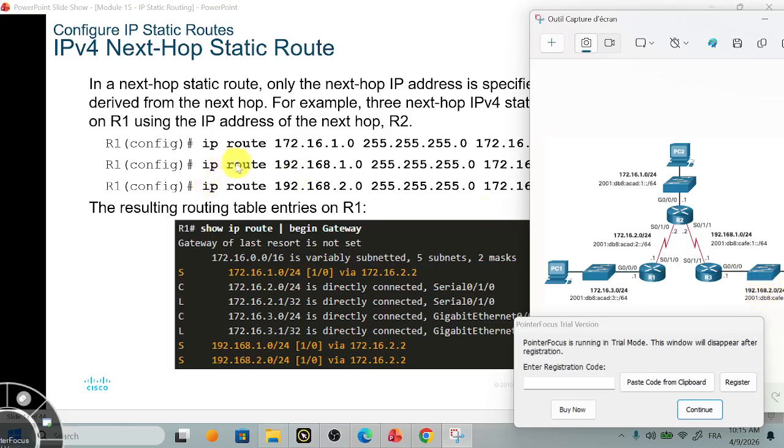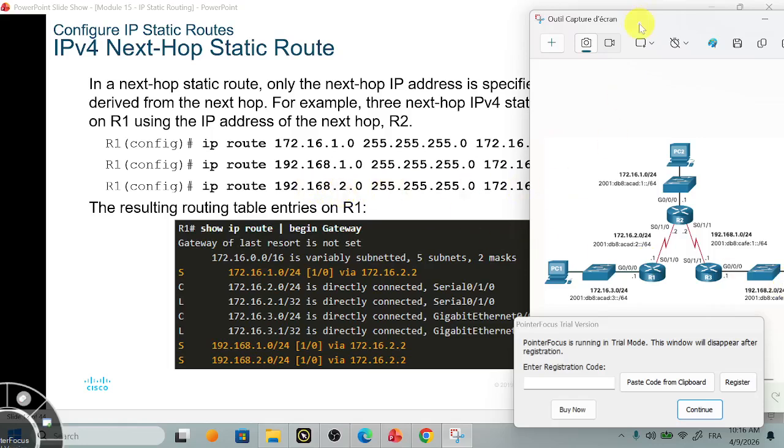This is why IP route 192.168.1 to route to this interface. We want to arrive at this network, and then we want to arrive at this network. So this is why we define two static routes for each network.